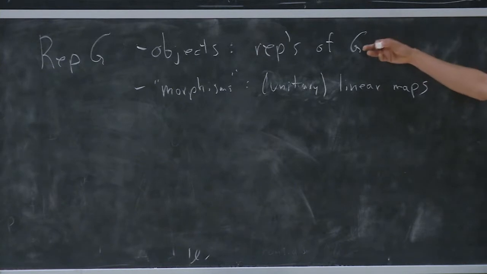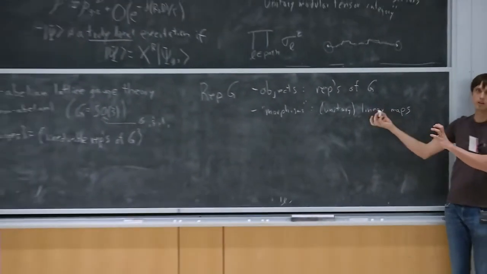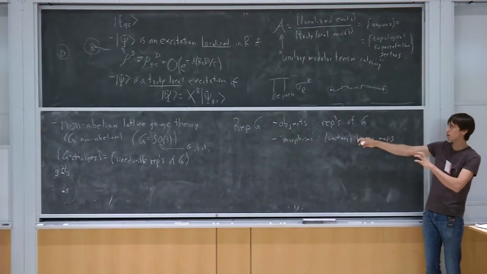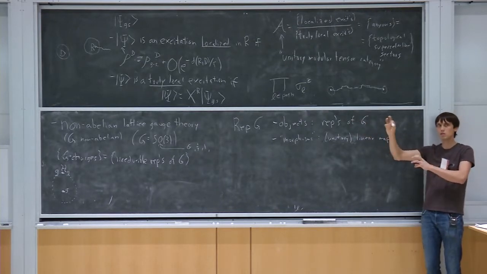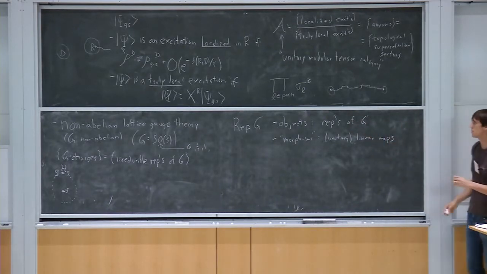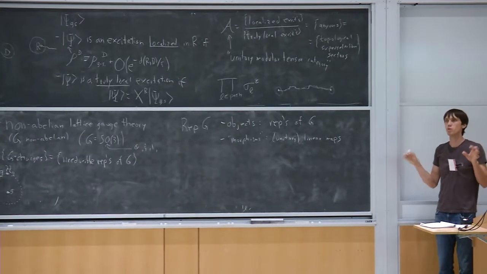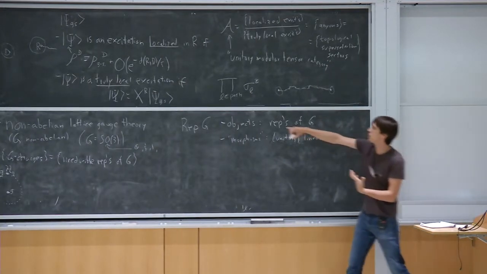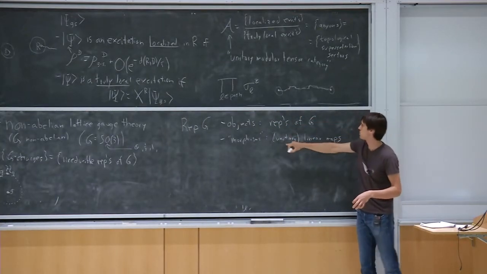You have Hilbert spaces, which are representations of G, which are your objects, and then physical operations that you can do are represented by unitary linear maps, like a braiding operation, at the level of what it does to the low energy states that are encoded in these Hilbert spaces. They're all acting as linear transformations. So this turns out to be a simple example of a category. This is maybe not the simplest example. The simplest example is just the set of all Hilbert spaces and linear maps without even having a group. That turns out to be a category. But here I have a group. My objects are not just any old Hilbert spaces, but Hilbert spaces which form representations of G, and the morphisms are unitary linear maps.